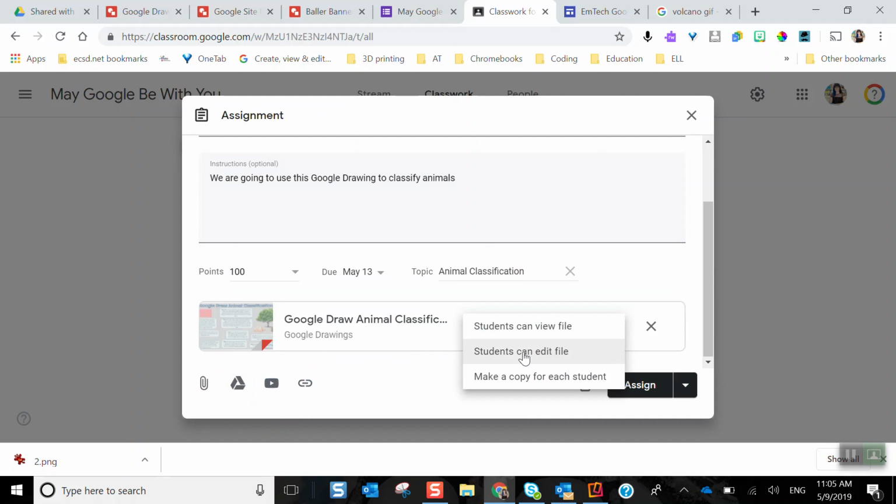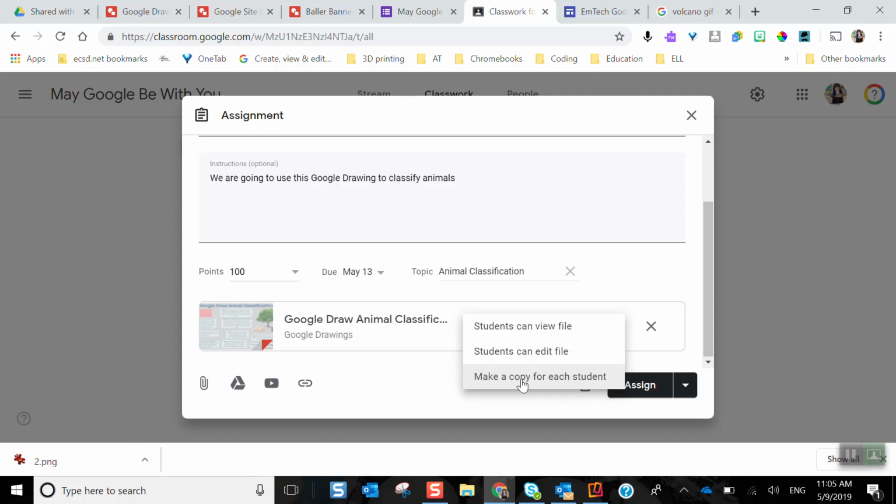For example, we're all working on collaborative Google Slides where each student is going to choose a slide, put their name on that slide, and work on that slide. We all have the same edit privileges to the same file. It takes a little bit of practice and students need to understand what that means. This one's great. This is the teacher time saver. Make a copy for each student.